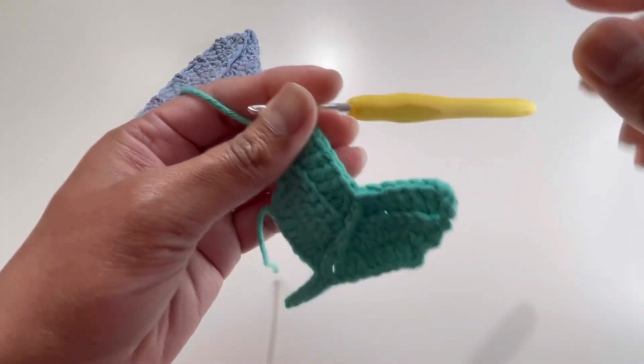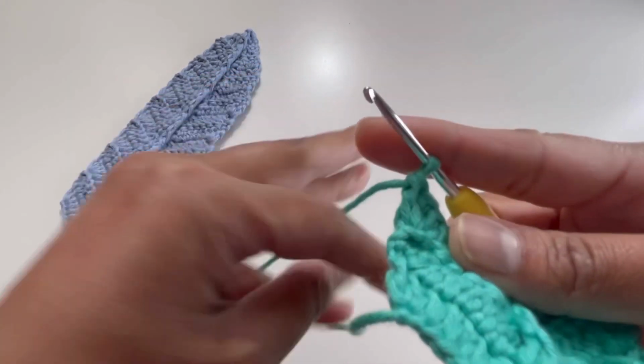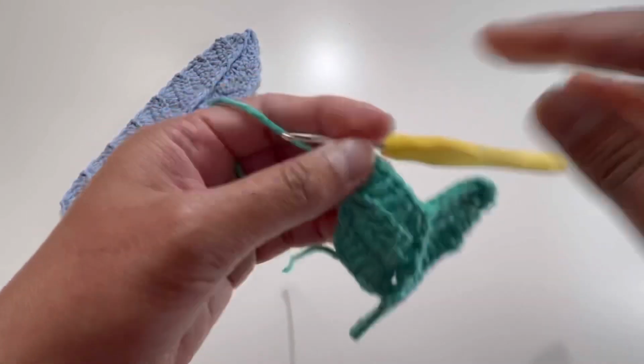and we're going to repeat this row number 3 until our row number 10. So let's repeat one more row. So let's do our row number 4 again.